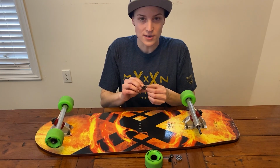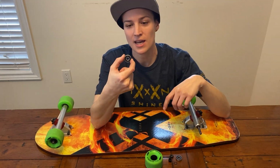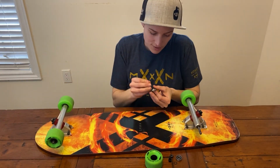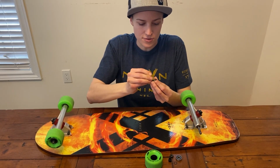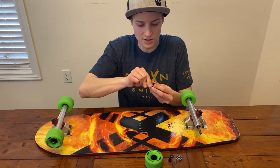The first thing that you want to do when you're cleaning your bearings is to take off this cover. It could be a different color on your bearings, but obviously you need to expose the bearings in order to clean them. So I like to use a pin for this part, picking at the edge of this to get it off. Another tool that you could use would be an X-Acto knife, something sharp that you can get under the edge with.